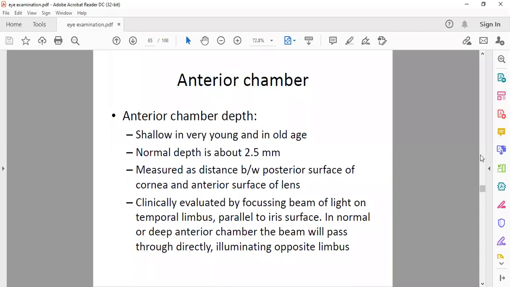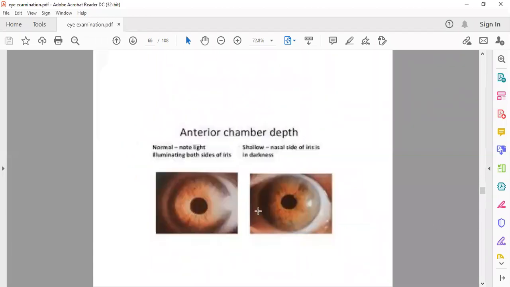So cornea के आगे क्या है? Anterior chamber. And what we want to see with the torch is something called anterior chamber depth. Basically anterior chamber is nothing but the space between cornea and iris. The eye is like a balloon, I mean a sphere. It's a spherical thing, na. So cornea और iris के बीच में जो space है, that is called the anterior chamber. This is a very small space. The anterior chamber depth is around 2.5 millimeter, and it is formed by aqueous humor.